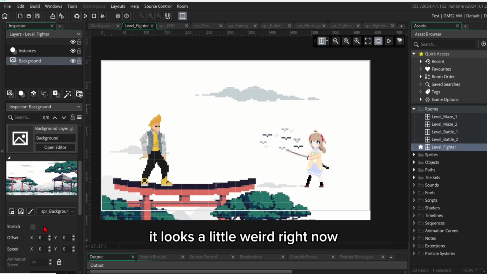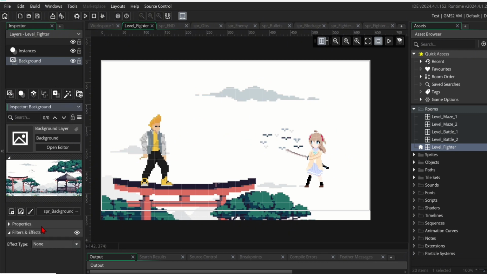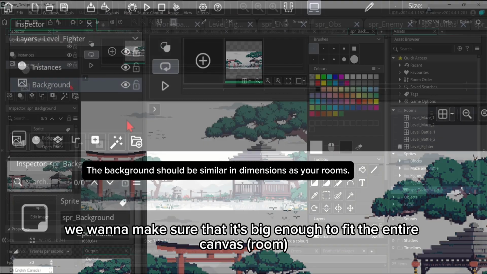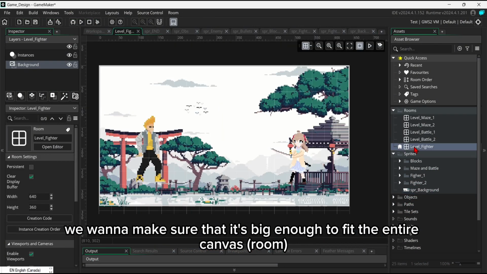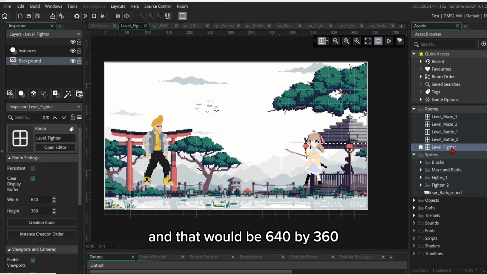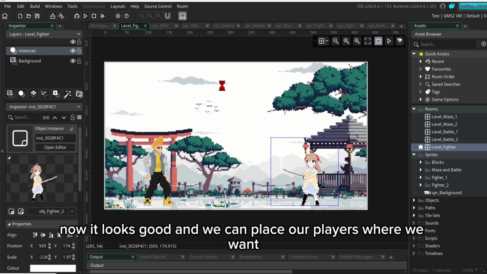It looks a little weird right now, and that's because the dimensions of the photo are wrong. So we want to make sure that it's big enough to fit the entire canvas, and that would be 640 by 360. Now it looks good, and we can place our players where we want.